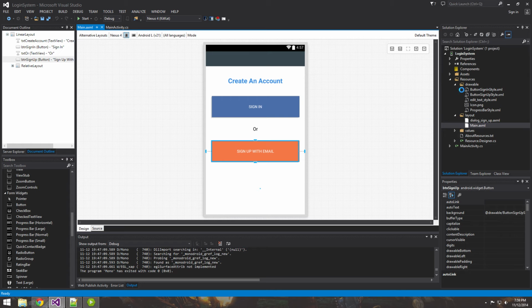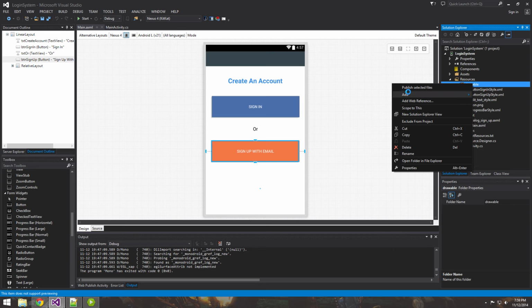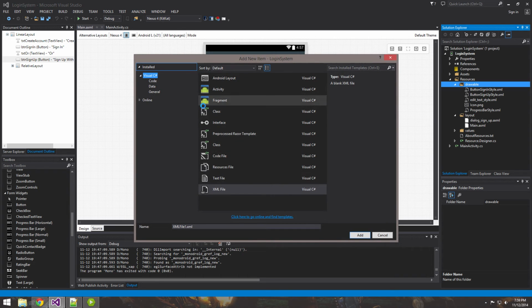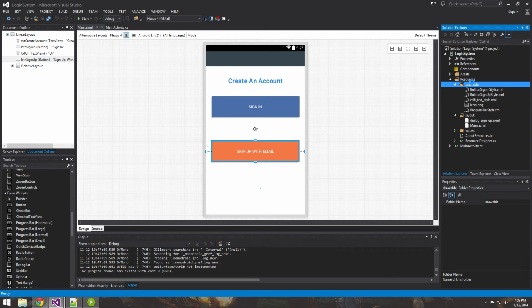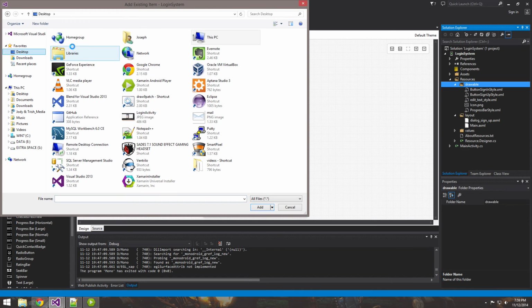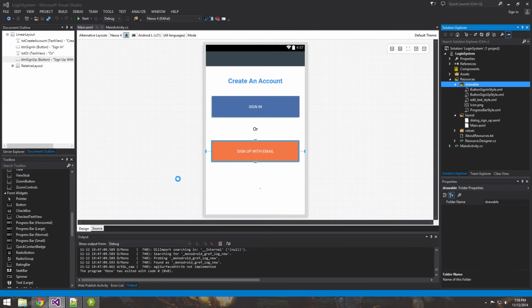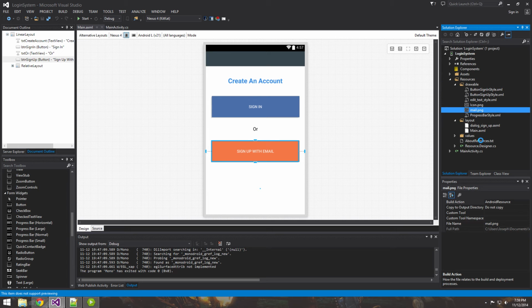You can really get whatever one you want, but you're going to want to put it in the drawable folder and add a new item. Oops, I'm sorry. You want to add an existing item, and just go on your desktop and find the icon that you downloaded, which is right there, and that'll add it to your project.